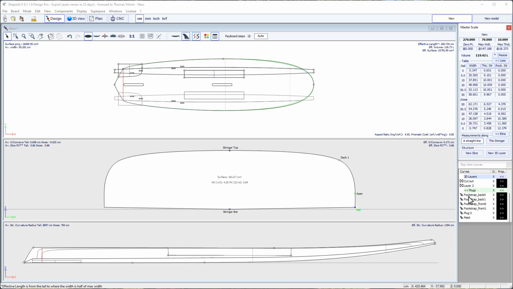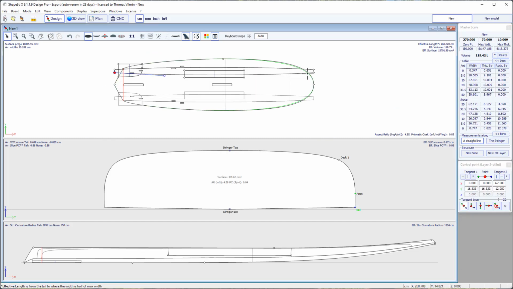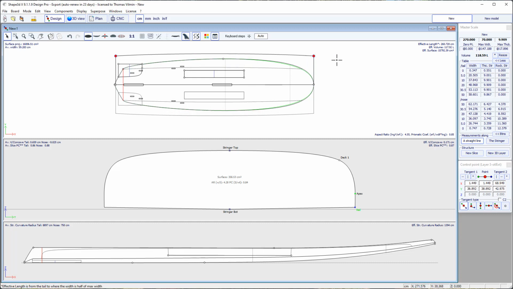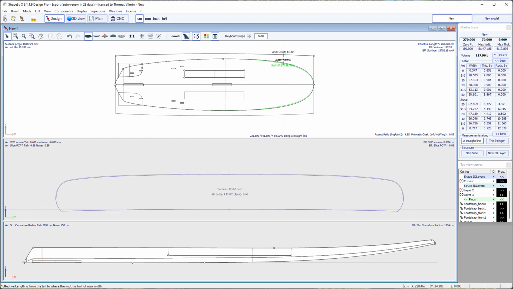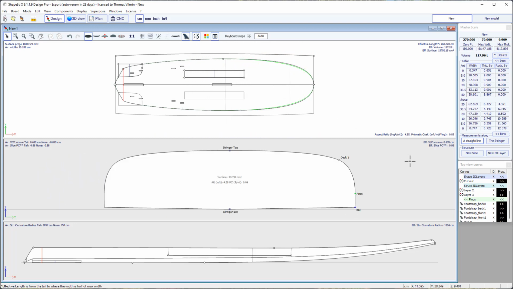I put the inner curve right on the axis, outer curve outside of the board. And if you check, you have a 1 millimeter layer on the whole deck.